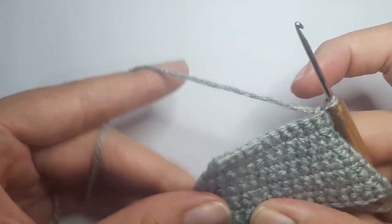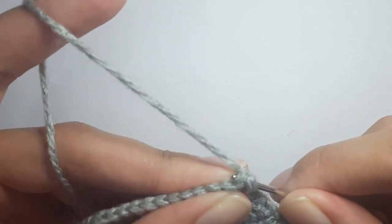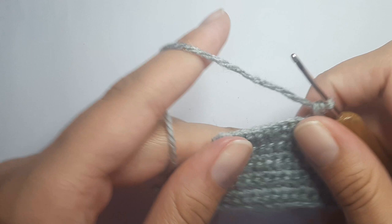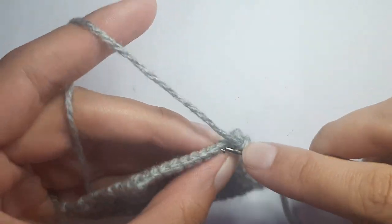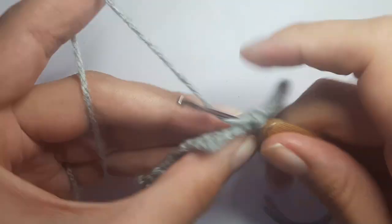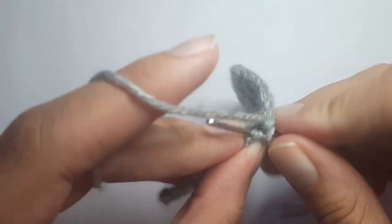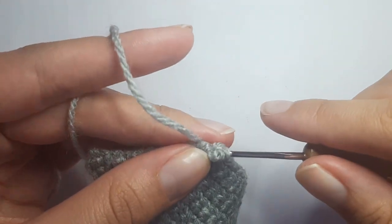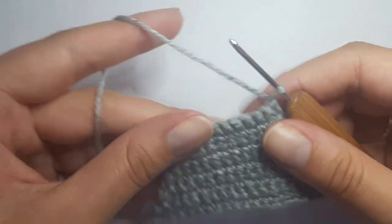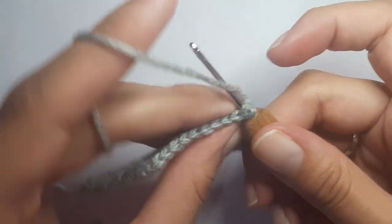And then for the next round, we're going to turn, and then again, we are going to decrease the first two stitches together. Okay. And then we will place one single crochet into the next 8 stitches. Then we're going to turn our work, and then we're going to place one single crochet into each stitch across, and your stitch count should have gone down from 12 down to 10.